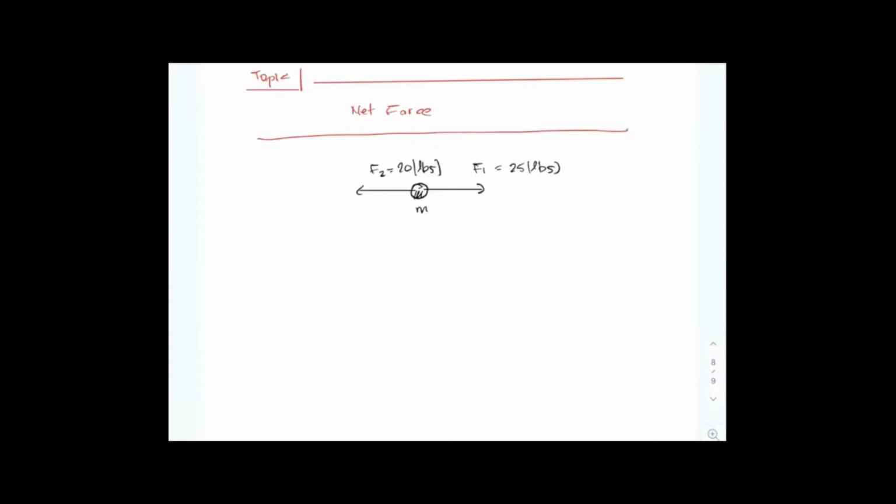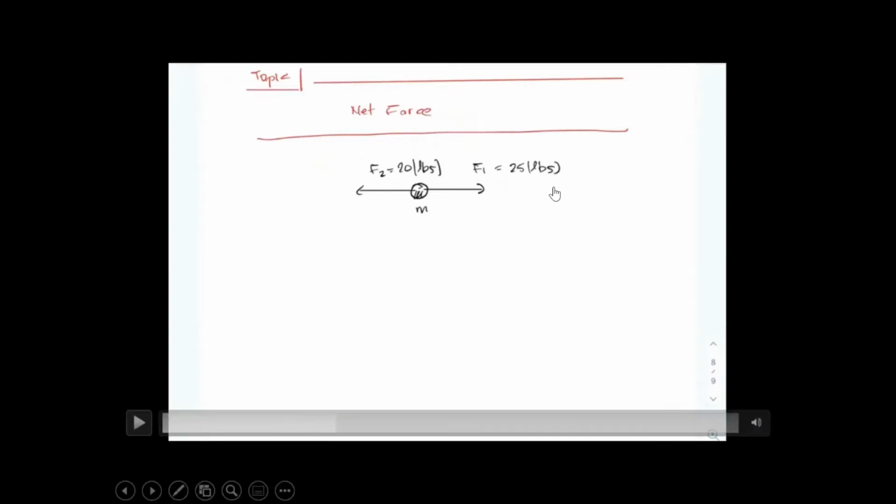Sum total, what does it mean? Does it mean that we add them up? Well, if you add them up, it's going to give you 45 pounds. What good is that going to do? Or is it more like the way you would think it should be, which is one person pulling on it this way, the other person pulling on it in the opposite direction? So is it possible that the net force is 5 instead of 45?